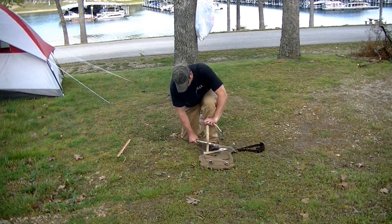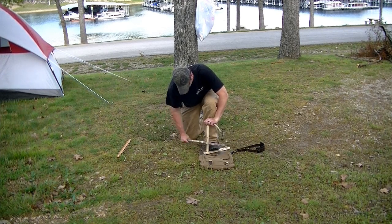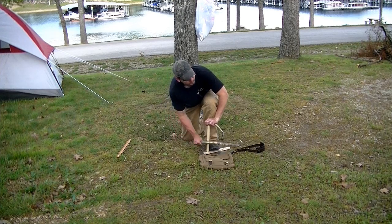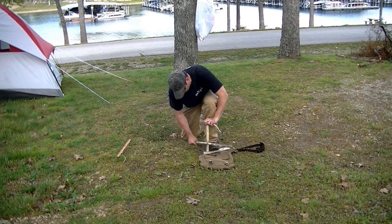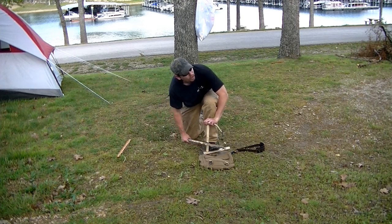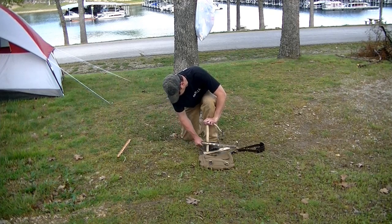Now, when you start to see smoke, don't get excited, because where there's smoke, there's not always fire. I don't care what they say. You're gonna take your time, and we're gonna let this build up. We're gonna let all that dust fill our socket. And I can see it back here.